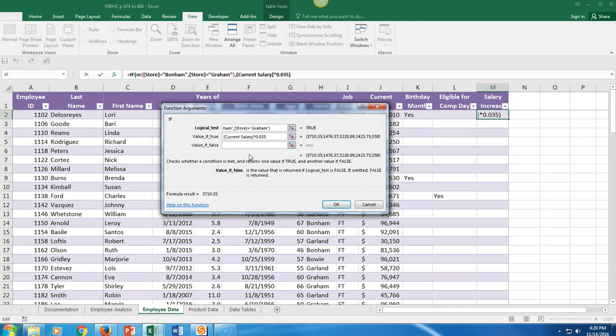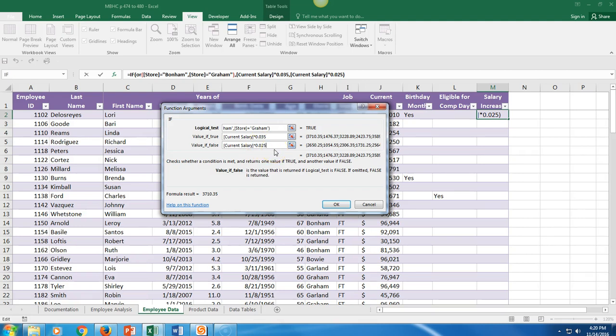Step number 8, in the Value if false box, type, okay, open bracket, Current Salary, close. Okay, so it's the same thing, only this time it's going to be, can we cheat and copy this? Is that bad? I don't feel bad. In fact, I feel really good. Okay, so it's the exact same thing, right? I actually want to check and make sure that is the exact same thing. Open bracket, Current Salary, close bracket, times 0.025, right? Because the only thing I was changing was that 2. So I am trying to reduce my margin for error in my typing by copying the same thing down and just changing that to a 2.